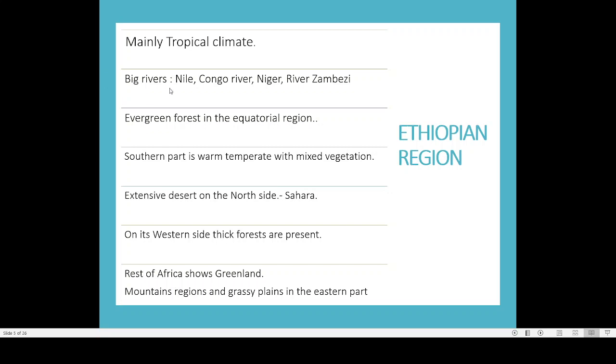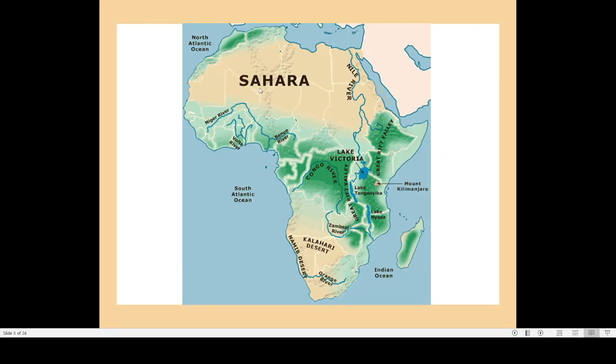Then we can find that in Africa there are many major rivers. Nile is an important river. Congo river. See here all these rivers. This is the Nile. You see, Nile is actually starting from the Mediterranean region. See how long this Nile is. This is how it is reaching up to Kenya. More than one third of the African continent is covered by the Nile river. So it's a very long river.